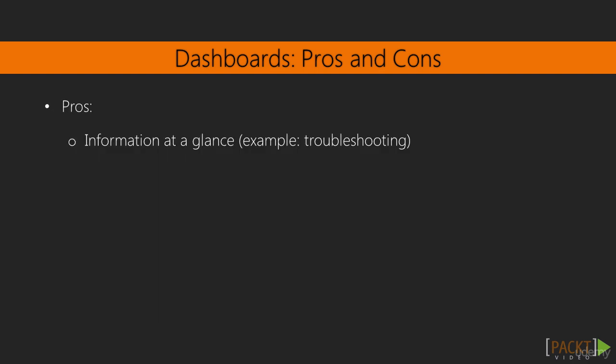One of the great things about them is we get our information at a glance. Just by looking at that last screen, you can see all kinds of things about the system with a single look. When we're troubleshooting an application, I can pull up a dashboard that's built specifically for that application. Maybe it's my web server, or maybe it's my application server, and I can see a number of different metrics about that application. I can see response times, I can see number of requests, I can see all kinds of things, and that really allows me to understand the nature of my application.